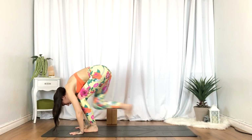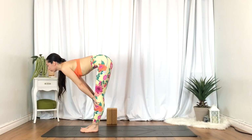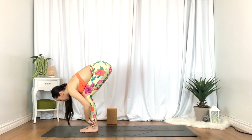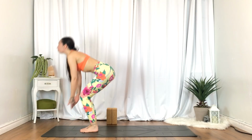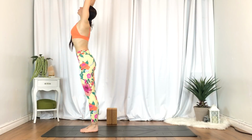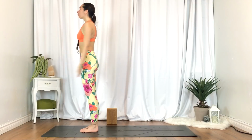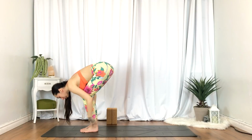On your inhale, we'll go ahead and step to the top of the mat, coming right into a half lift, flat back. As you exhale, take your fold. Feel free to bend the knees. Inhale, come to standing, hands reach up overhead. Exhale, heart center. Inhale, hands reach up overhead. Exhale, taking your fold, option to bend the knees.